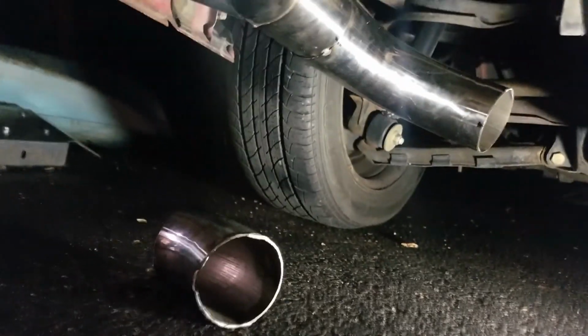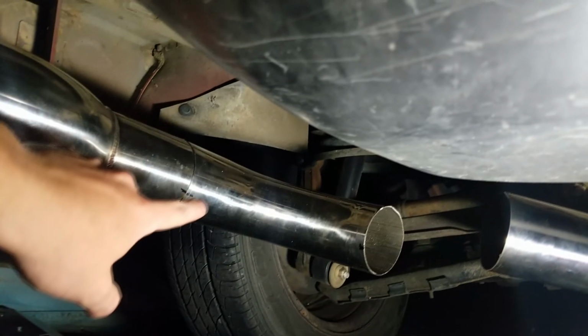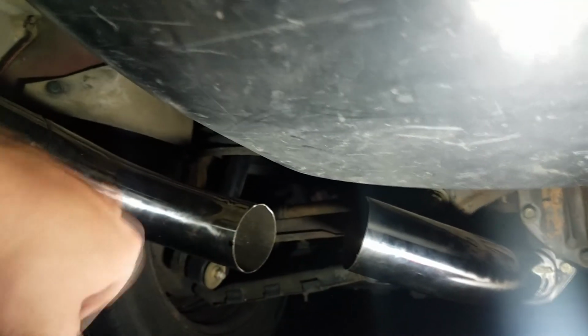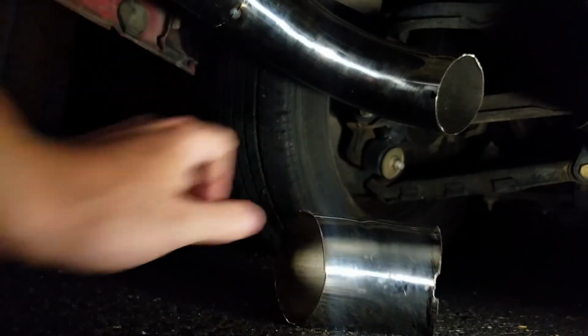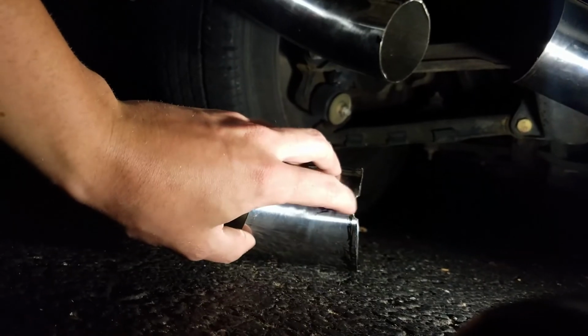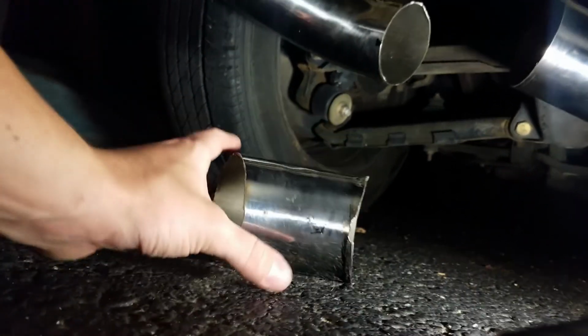Here we are at the end of the night. We're going to be calling it here for now. So as you can see, we tack welded another piece of the pipe to help bridge this little gap, and the last little bit here, we've just been working with this piece of pipe. It's a weird angle, so we've been grinding it. We're not done with it yet, but we are calling it for tonight.